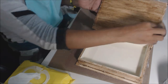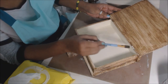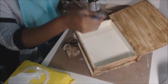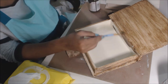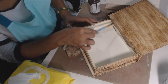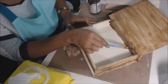Looks like now it looks there like it's wood, but the outside looks like it's not. And you can put a picture on the inside, whatever you want. I'm not going to do too much in the inside because it's going to always be closed. It's a decorative box. It's meant for decor.